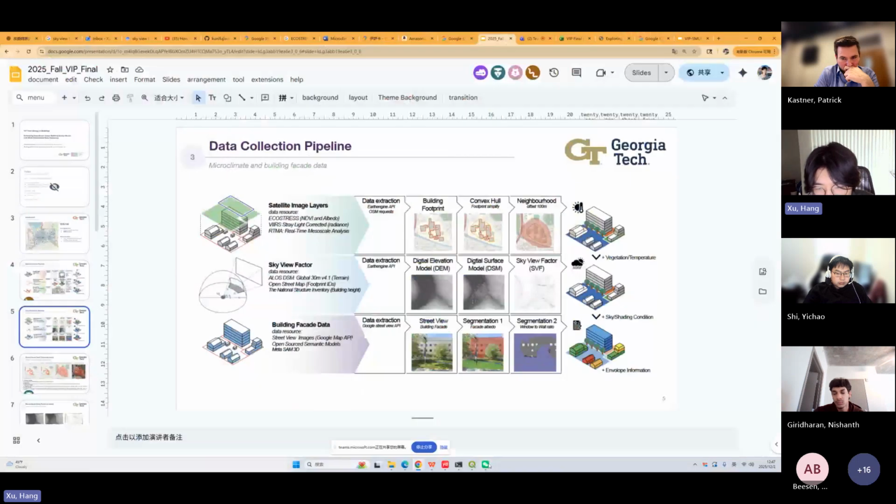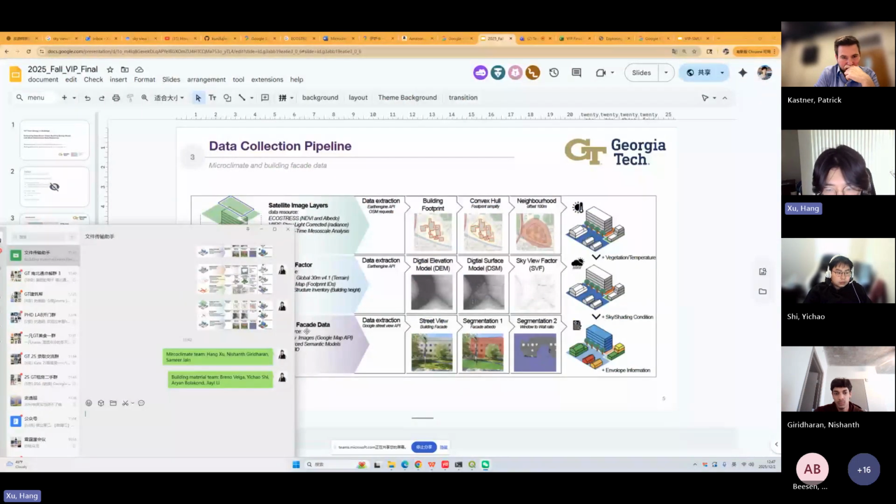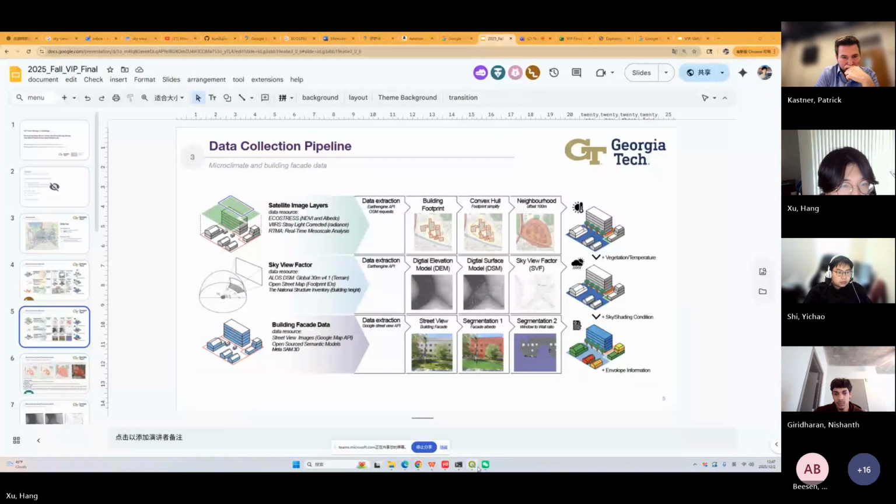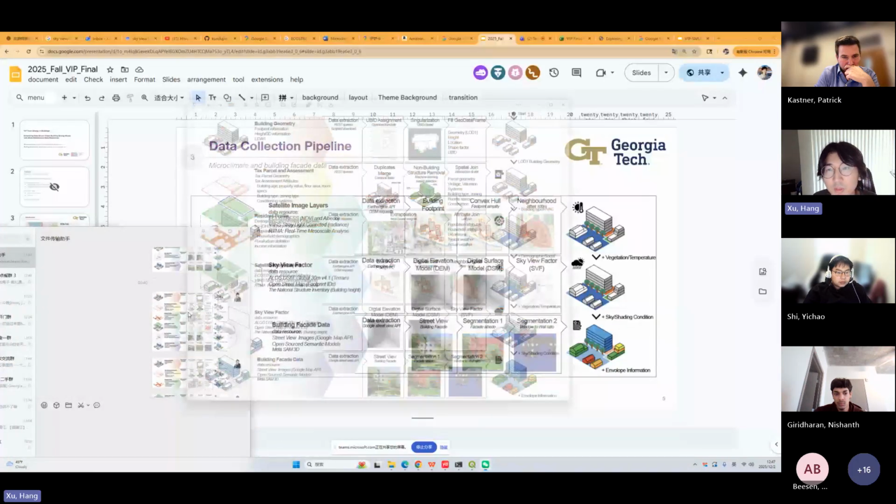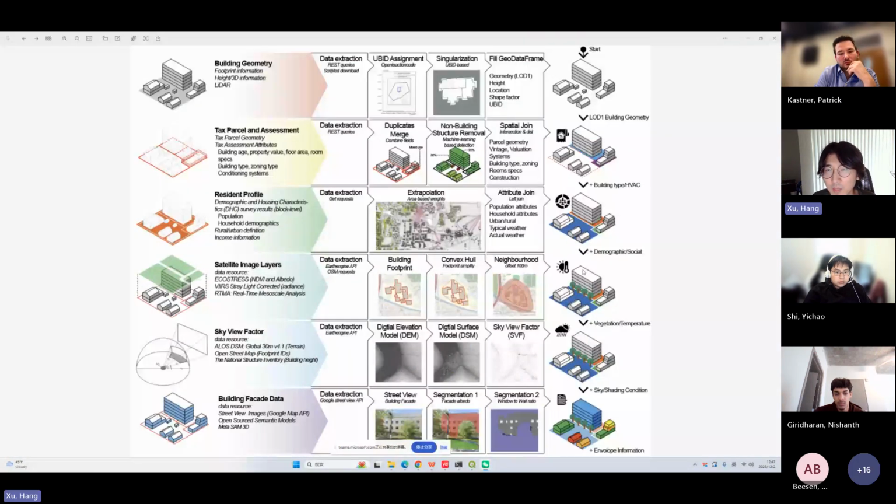So the overall idea is that such a workflow will finally combine into something like this, on the right hand side column: the building geometry model will become more and more detailed with more information added to the geometry, becoming more and more colorful and closer to what it looks like in the real world, step by step. So this is basically about how we collect data.